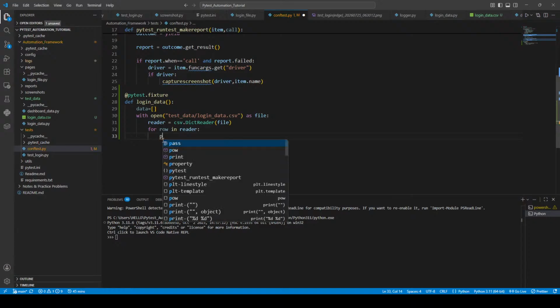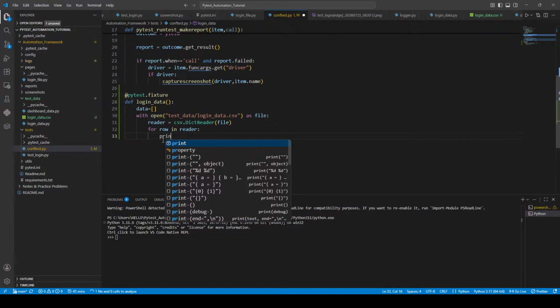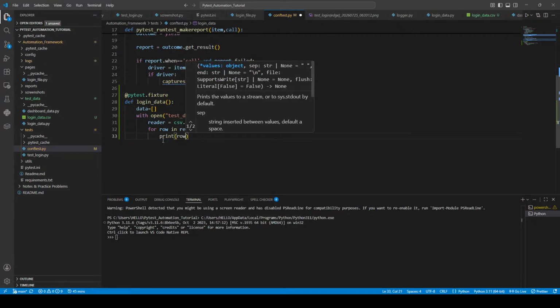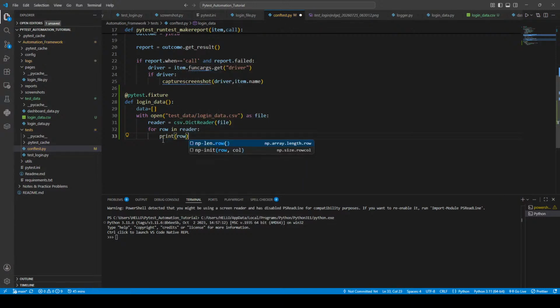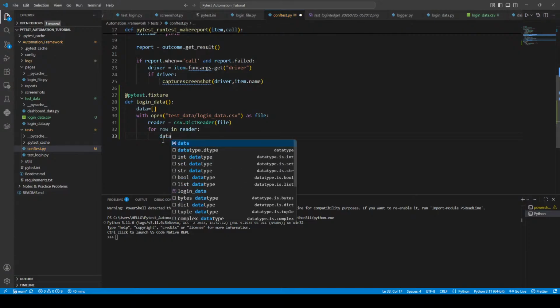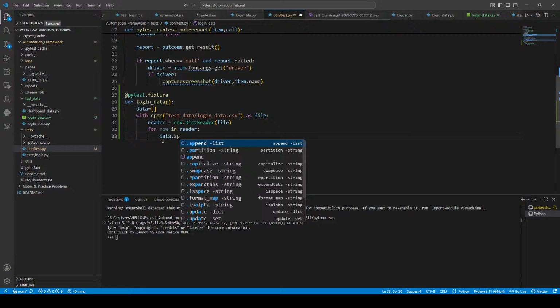So we can either print the data or we can strip. In case we want to verify if the data from the CSV file has been read properly or not, we can use that. Okay. So that's one way to verify. But now let's strip it. We will directly see how it is working.